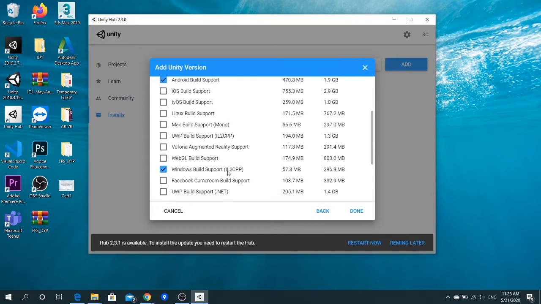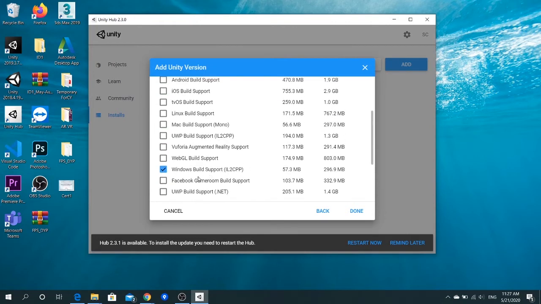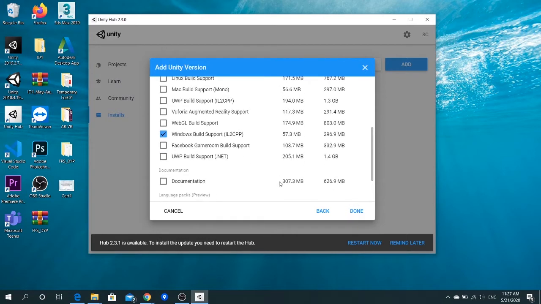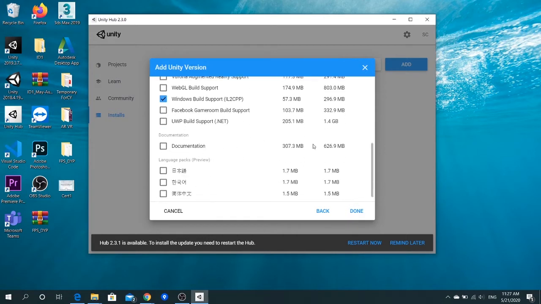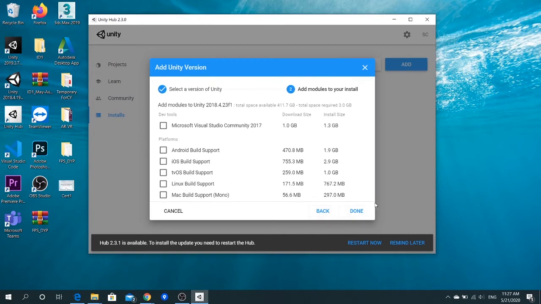Unity can build for different platforms: we can build for Android, iOS, Mac, and WebGL. So let's say I want to build for Windows, then I just choose Windows and then done.